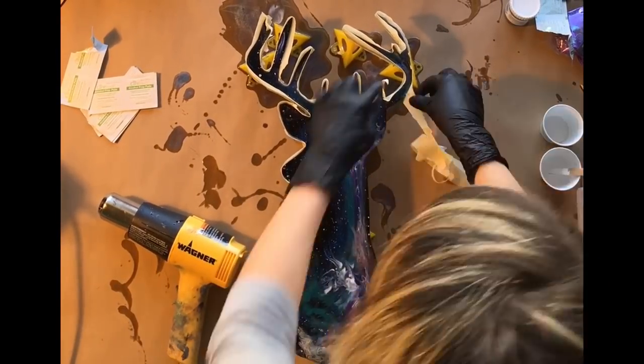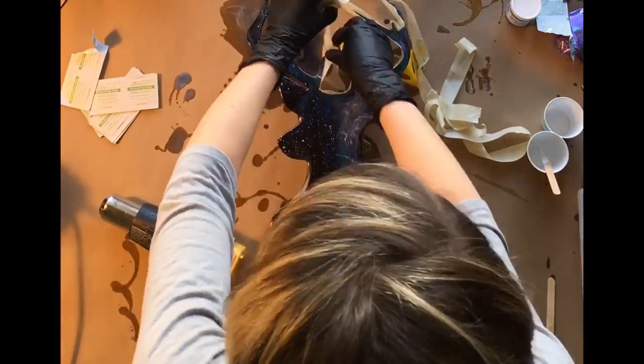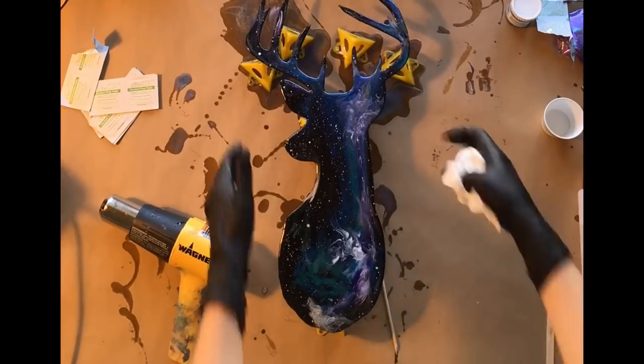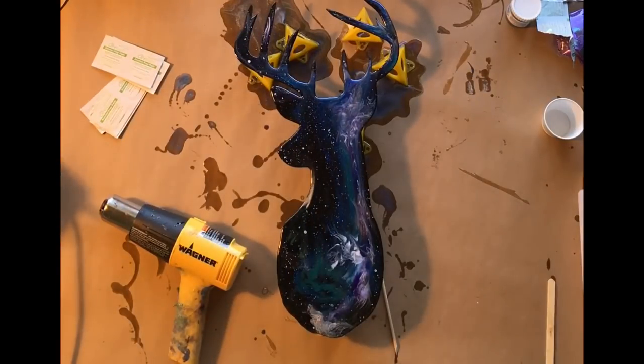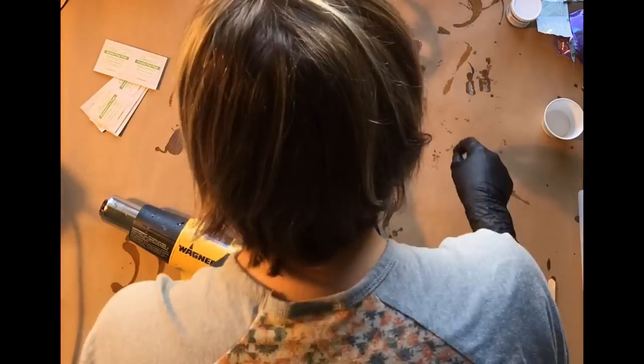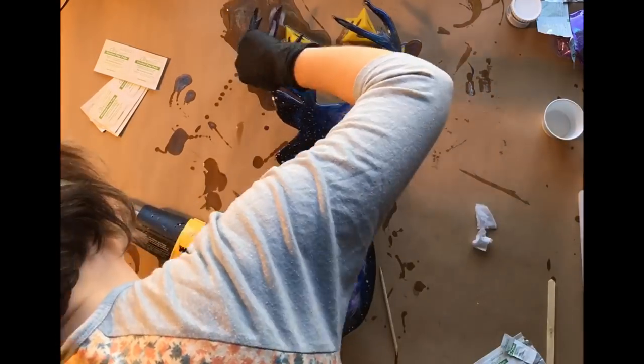After waiting about 4 hours, I came in and pulled that outside tape off all around and gently blended it into the edges. Being that this is only 1/8 of an inch thick, I didn't have to move a whole lot of resin around the edge, which was nice. The tape came off really easily, and the piece was curing very nicely.